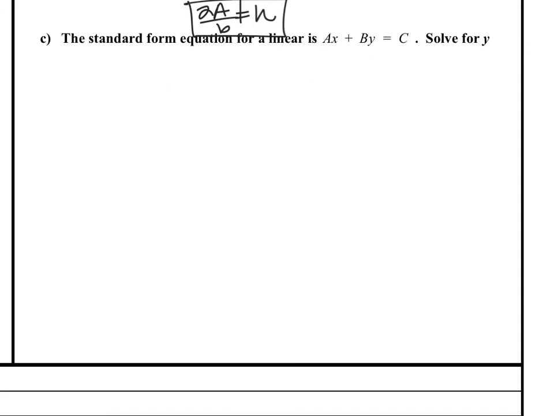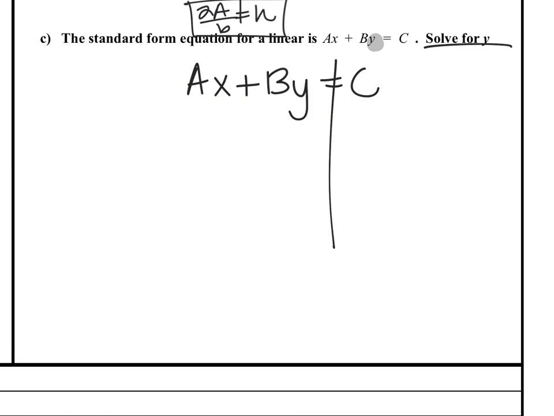And the last one, this is a standard form of a linear equation. I don't really need you to know that so much as I need you to solve for y. We are getting this variable alone and everything else needs to move to the other side. So I will rewrite it. Getting y by itself, everything else needs to move. This is actually just like we did yesterday with literal equations.